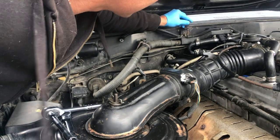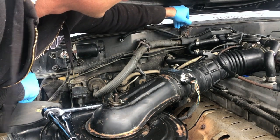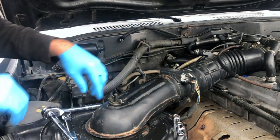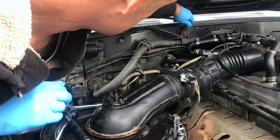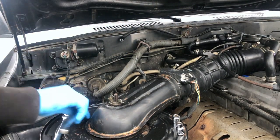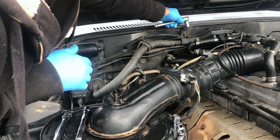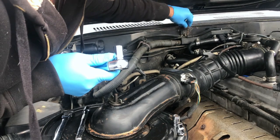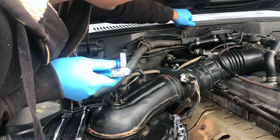So I think I'm going to try to take this thing off. I'm not sure if it actually comes off though. Okay, let's see what this does if I try to undo it. It looks like that bolt might be welded though. Oh, no. Okay. So for me, I'm just going to take this off. Again, I don't know if this is on every 80 series, though.